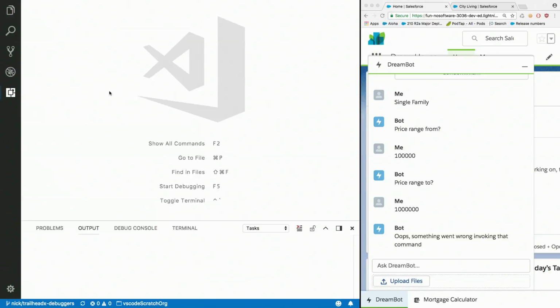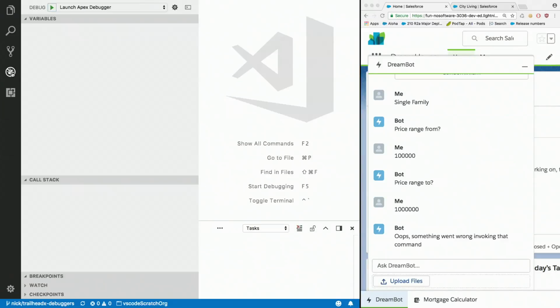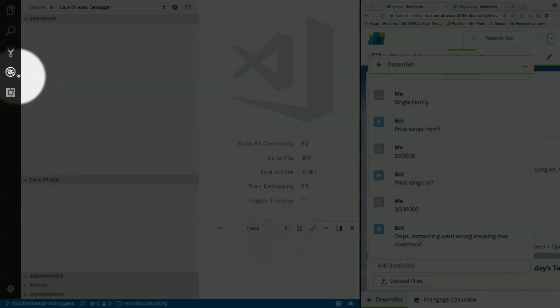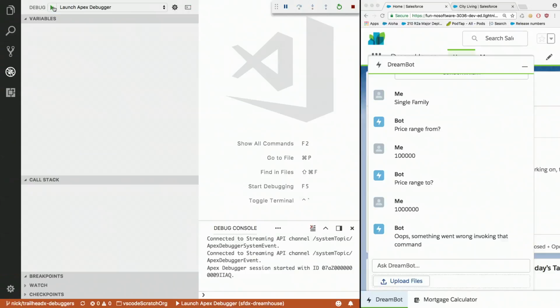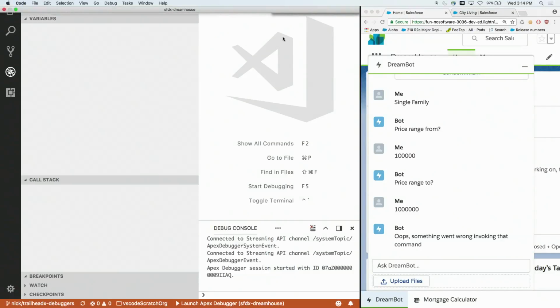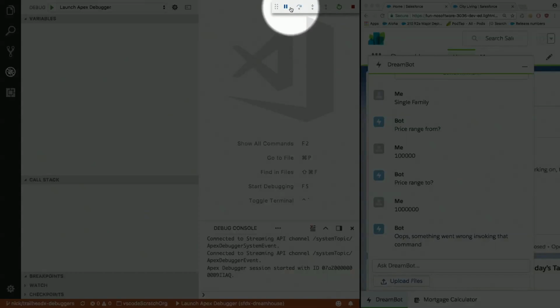All right. So what I'm going to do today is actually start debugging this first, and I'm going to drive this. The first thing you have to do is switch over to the debugger view over here, as you can see. All right. And I'm going to launch my Apex debugger. What this does is that it launches a session that is persistent to the actual server there. And you can see that it's actually connected by this little panel here. So this panel allows you to step in, step out, stop debugging session.